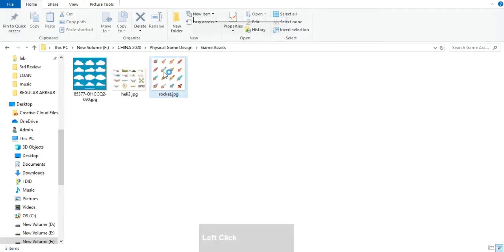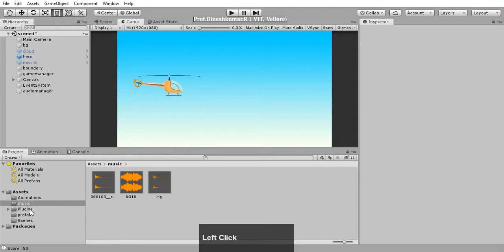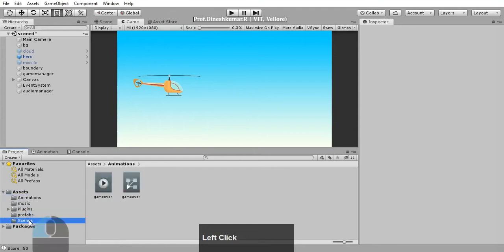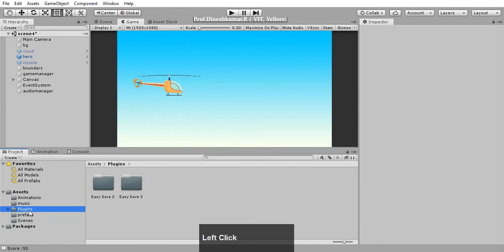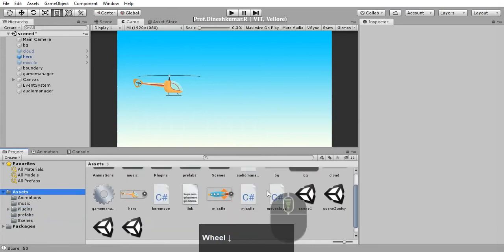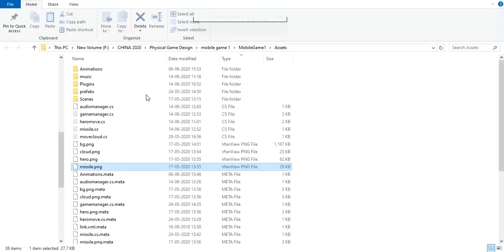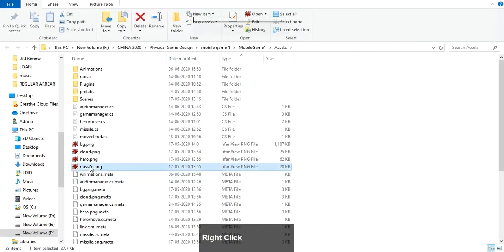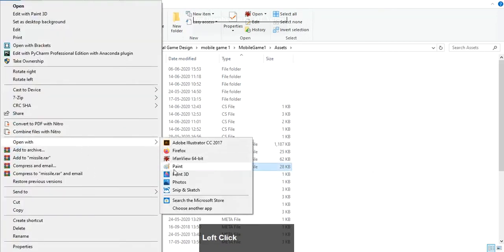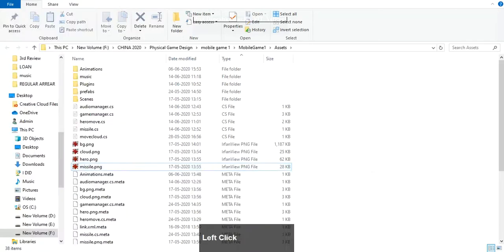Hope you guys have this rocket asset that we have already shared with you. And also I go to my Unity here, and inside your scenes, prefabs, let's click the assets. You see there's a missile here. I can just right click and go to show in Explorer. It will open in your Explorer window. Then here is a missile PNG file. I would like to right click that and open this PNG file also in Photoshop.